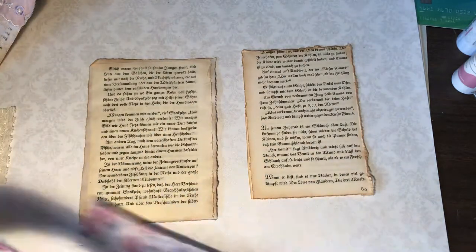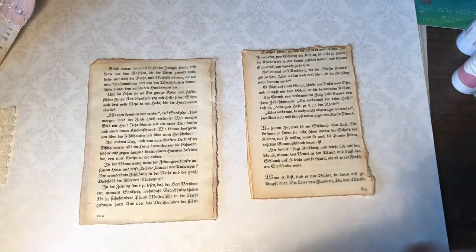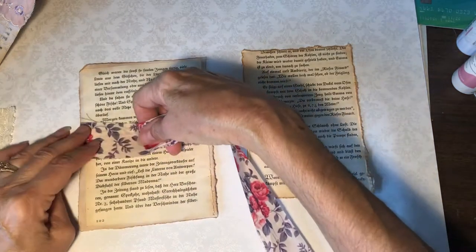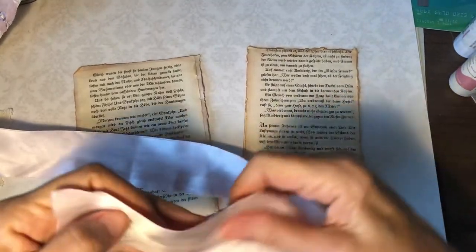Now, what do we want to use? Oh, this was really pretty. This came with some happy mail from my friend Lonnie. Let's see. It's kind of nice. Oops. Sorry about that. Don't want to shake you all up.